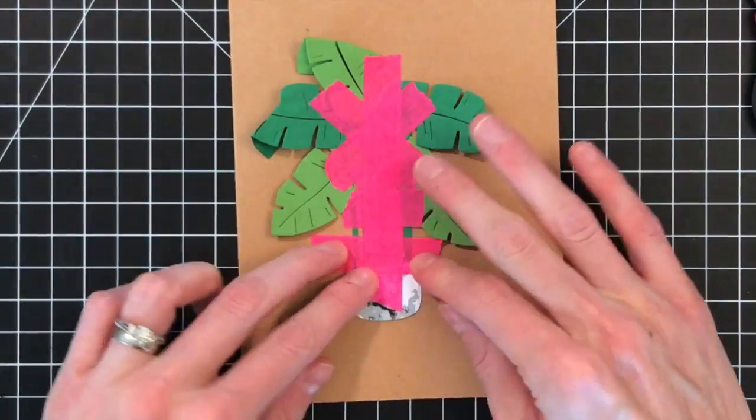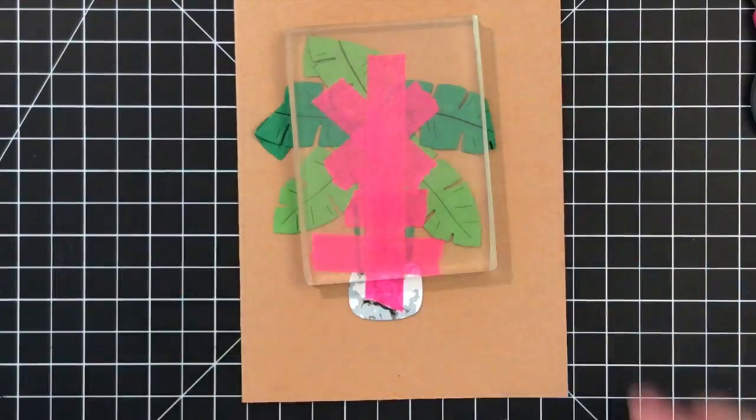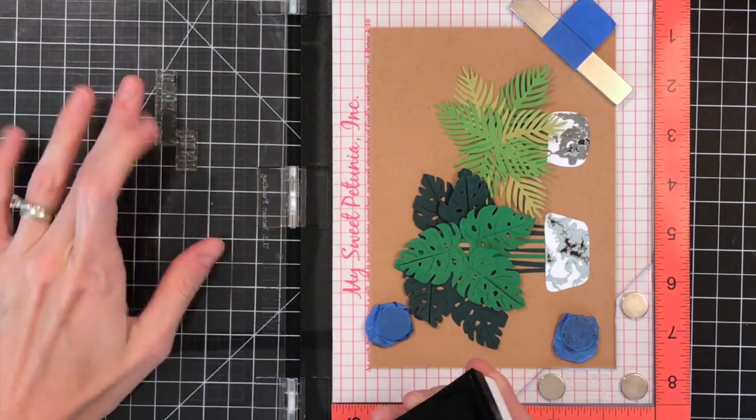Okay, and I'll place that down and use that washi tape and my acrylic block to hold everything in place while it dries. Okay, so everything's dried now.